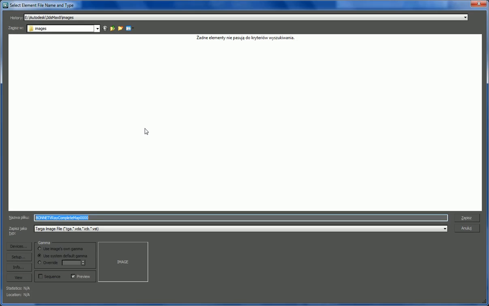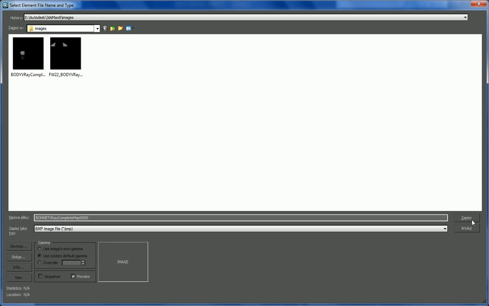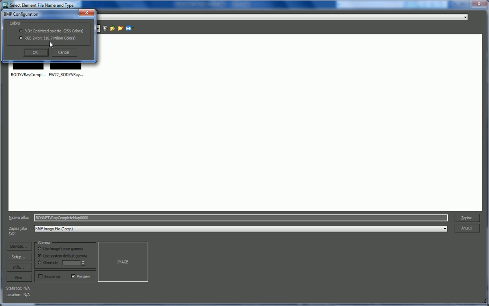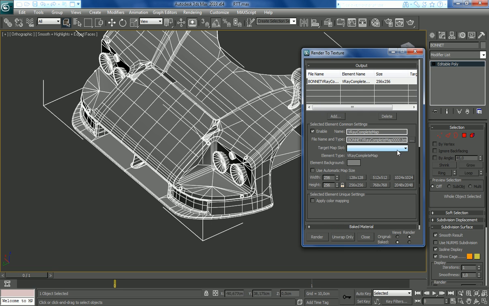Three dots. We have to save the file as BMP, bitmap. Of course, 16.7 million colors. Now the only thing that is important is the size of our texture.